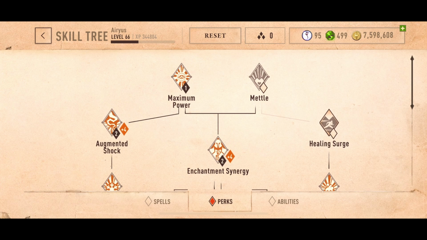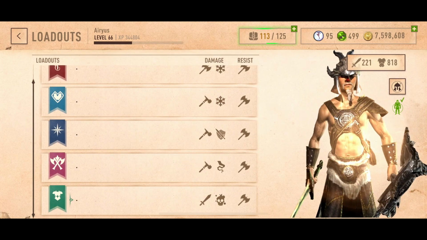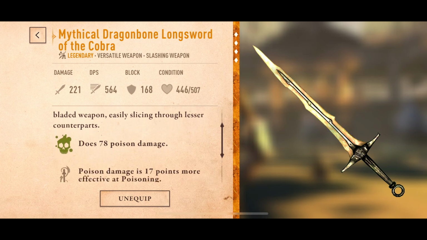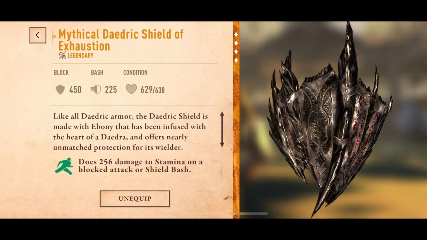And finally, my favorite build, which stands for Suck It, Serpent Strike. In my hands, I get to hold this baby, Mythical Dragonbone Longsword of the Cobra, with poison damage and increased main enchantment secondaries. For the shield, I have my most prized possession, not because it's super powerful, but because it's super unique.